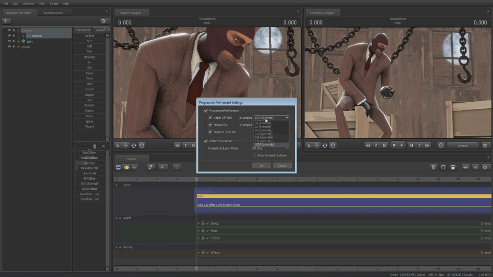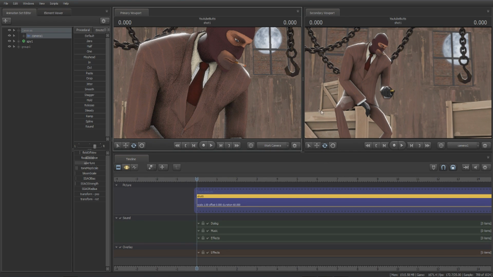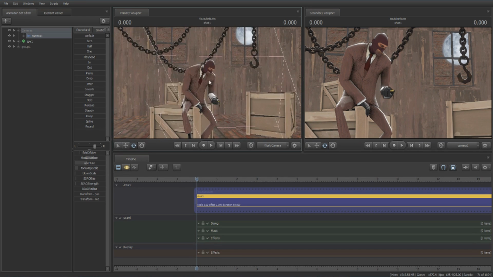But for videos, you don't want to do anything higher than about 256, or else it'll take way too long to render out. Or I'm just rendering dumb. For pictures, you definitely want to do the max for both of these, 256 and 1024. And now, as you can see on the final render, the camera 1 screen, there's no more black fuzziness, so that's fantastic.